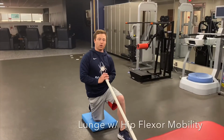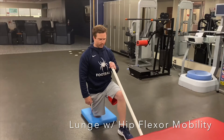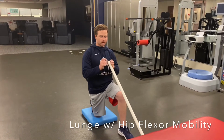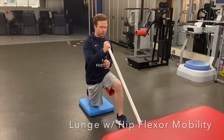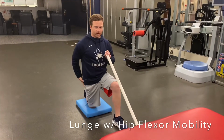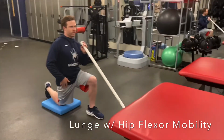All right, now we're going to do a lunge hip flexion mobility. So from here, again, you need a pad for your knee health, or you can use a pillow as well. And I like to use this PVC pipe or a broomstick to kind of help as you move throughout the range of motion. So you're going to be on here, you're going to slightly contract that right glute and then lunge forward so you feel a hip flexor stretch.